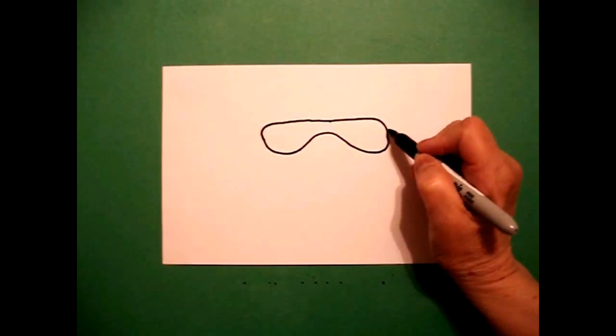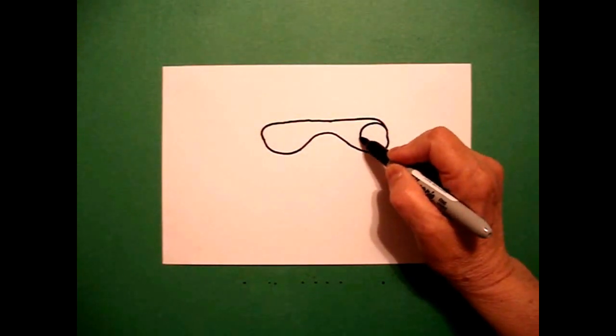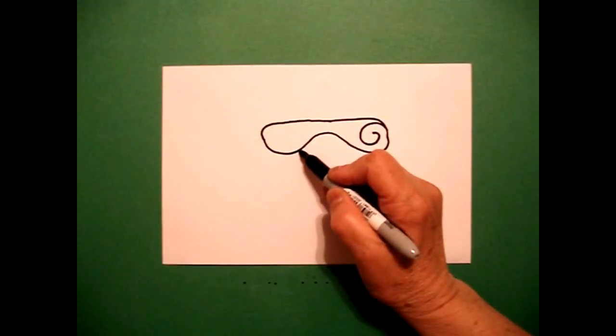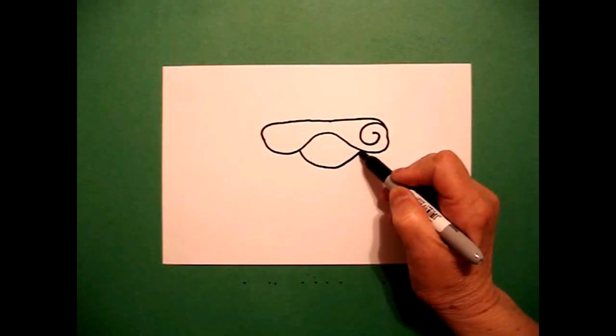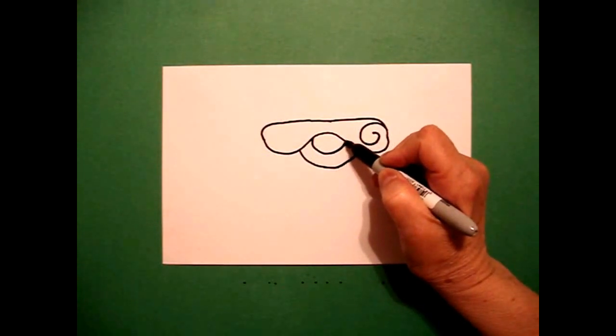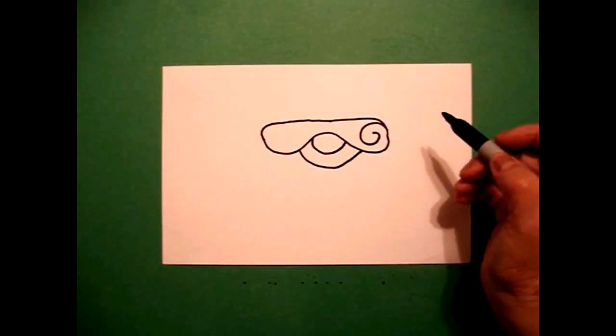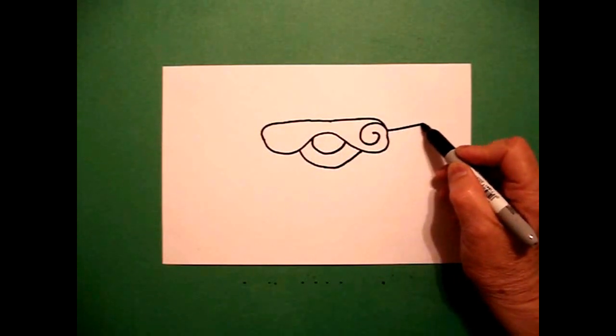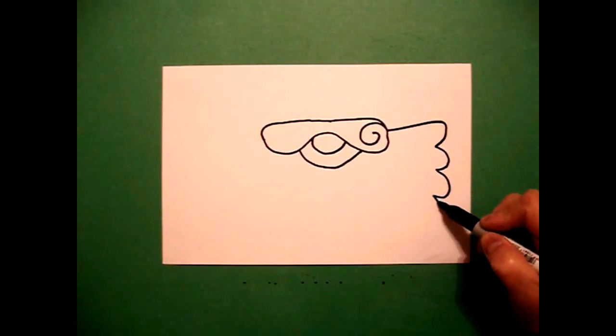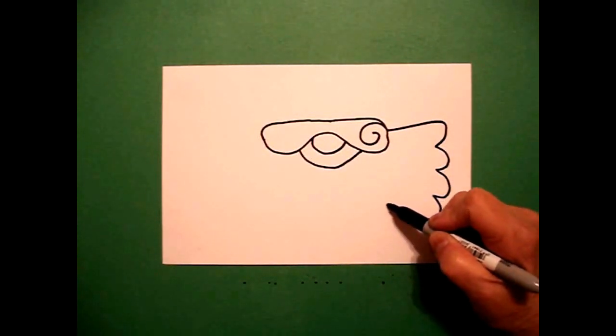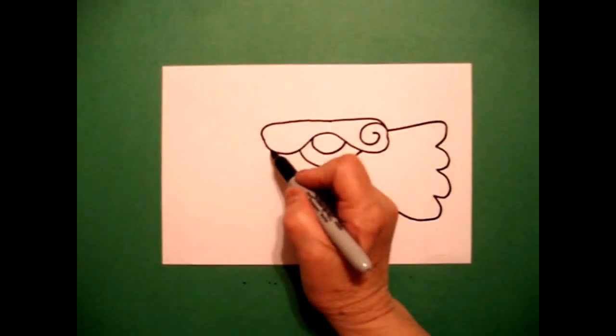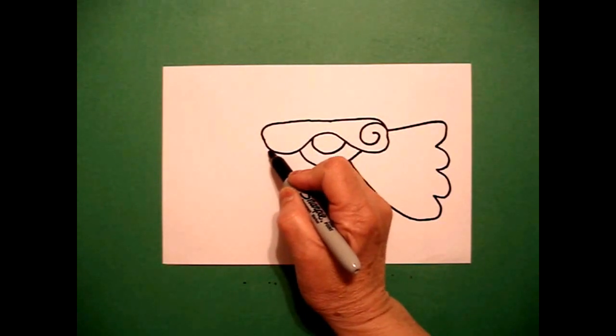I'm going to come in on the left-hand side and I'm going to draw a curved line inside. I keep going and I'm going to come on the center part and I'm going to draw a curved line down. Curve line up, connect. And I'm going to draw another curved line inside, up, connect. I come on the right-hand side and I'm going to draw a straight line out, curve line, curve line, keep going, curve line, and bring it all the way up, connect.